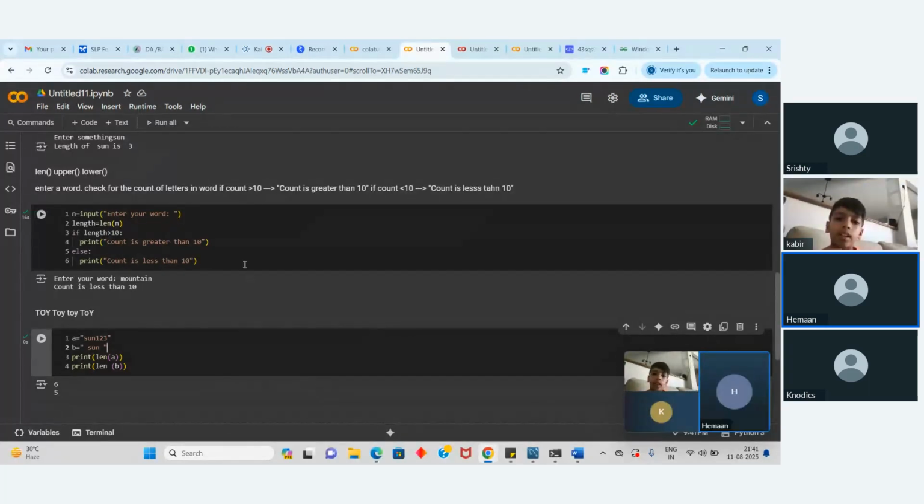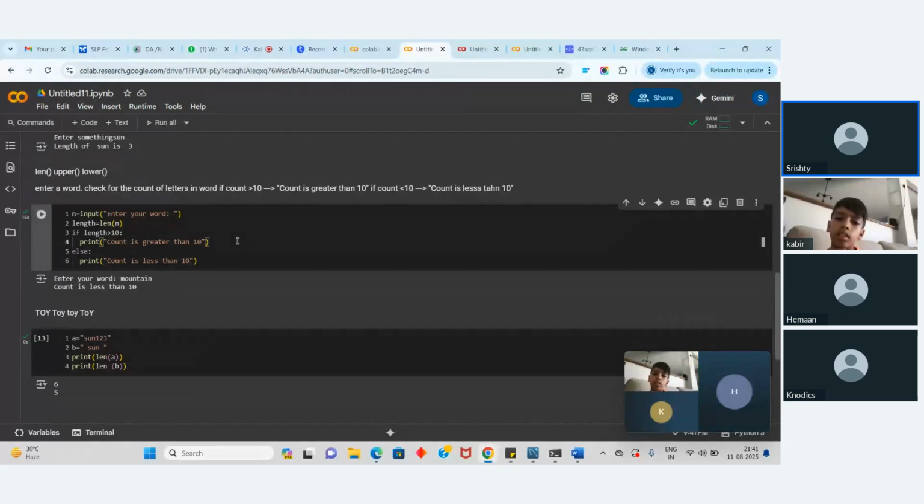Yes, ma'am. So similarly, if I run this code and give SUN and then press space many times and give enter, now my count is greater than 10, right? But that is wrong, no?